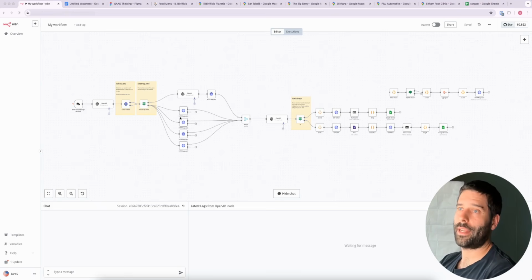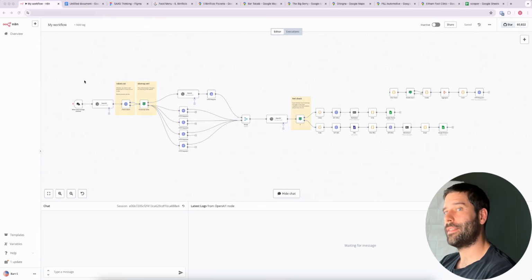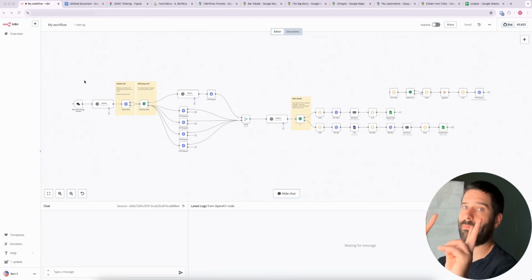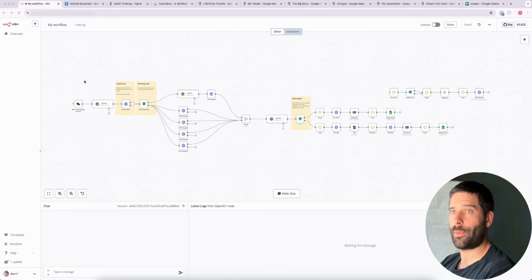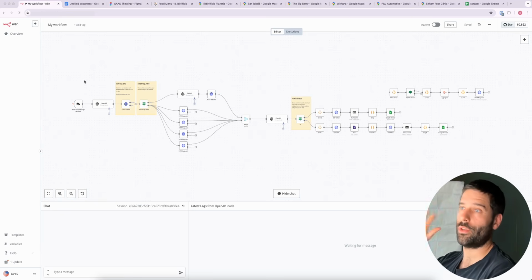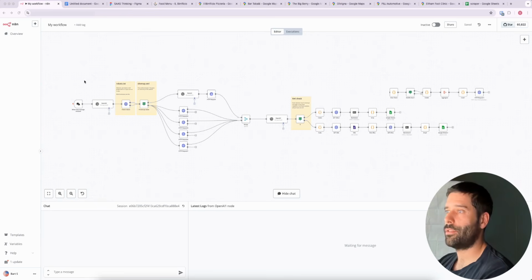So this template that I have in front of me is basically using, I would just call it a mechanical approach to scraping websites, where it hits them directly. It tries to find all the URLs that are associated, so all the different pages on the website, and then grab that content and then put it into a Google Sheets. So then you can, I don't know, put it back into some kind of LLM to process or to extract certain types of data or bits of data that you want to get.